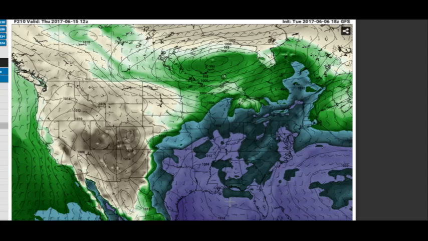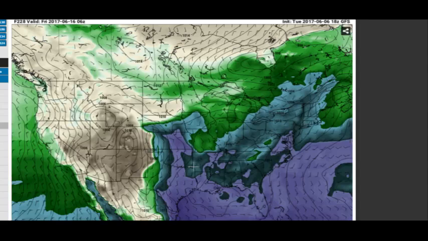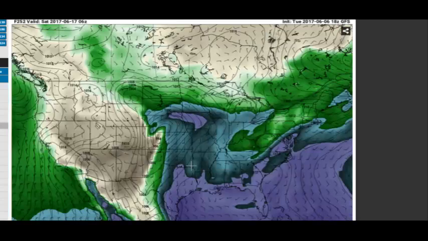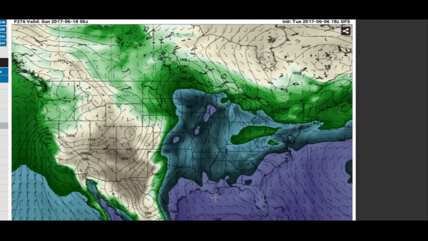And this is when we start needing to look at the upper level charts. I don't know how many of you were here last summer, but we looked a lot at the upper level charts, the 250 millibar, and tried to find the positions of the ridge, because that pretty much shuts things down when we get into the middle of summer. But the moisture is definitely making its way back up.